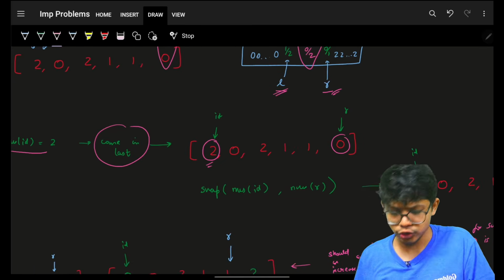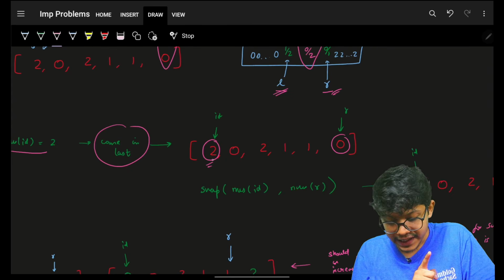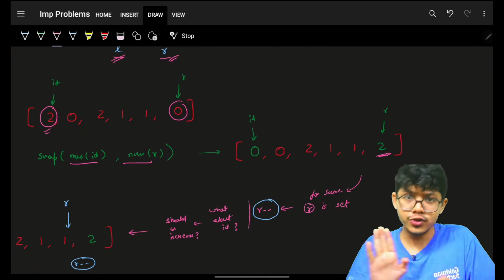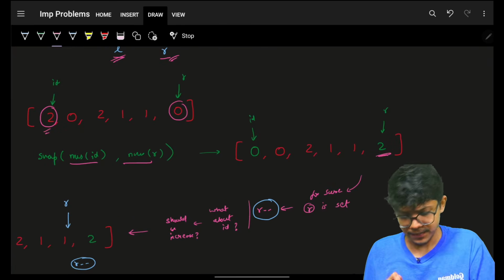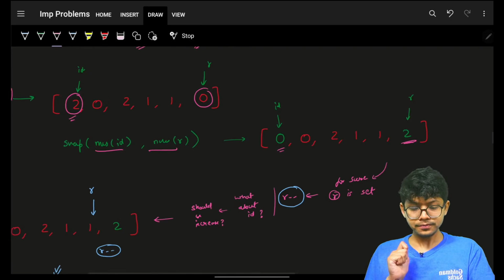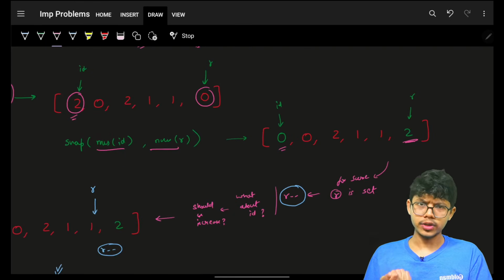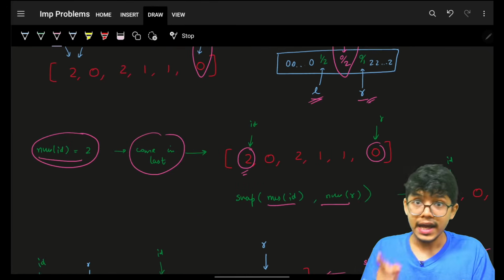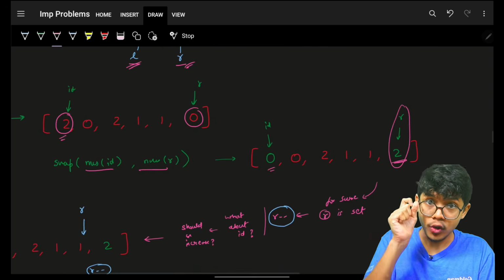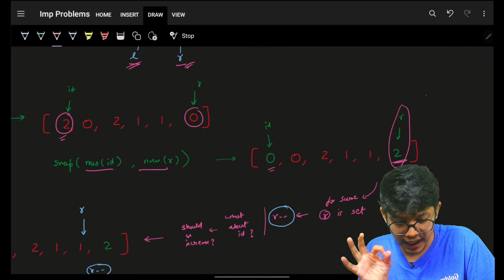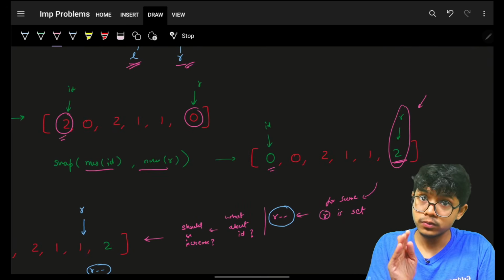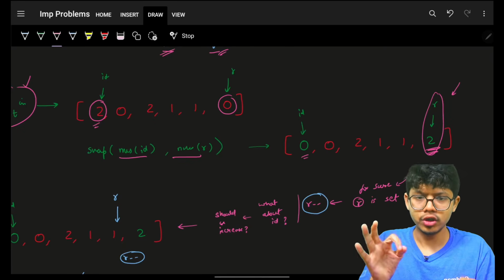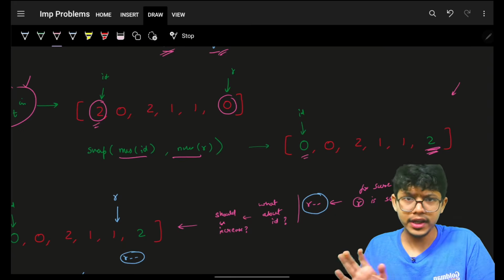Okay, ID was 2. So he told, okay, I need to come at the end. So he will swap with R. So this value will be swapped with R. Now what will become? Okay, it has reached a correct location, and ID is at 0 only. Now you will say, Aryan, okay, that makes sense. Now when my nums of ID was 2 and I did a swap with R, it's 100% sure that nums of R will always be 2, right? If it is always 2 for sure, it makes sense. It is sorted, it is correct.